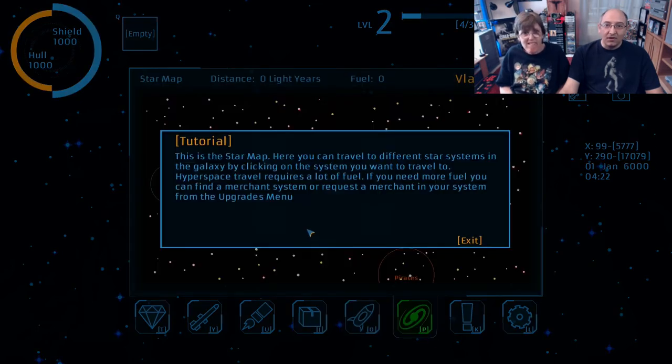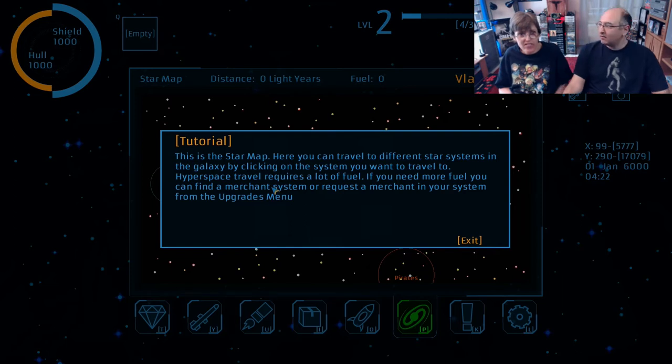This is the star map. Here you can travel to different star systems in the galaxy by clicking on the system you want to travel to. And I think Oscar is forcing his way in. Yeah, he's coming in. He's a little alien.